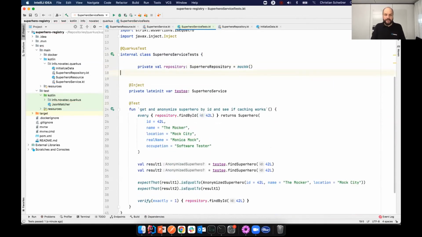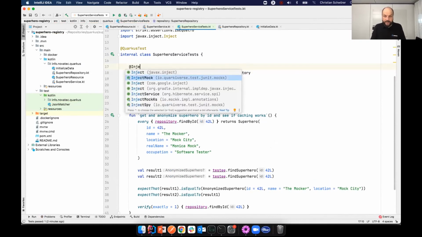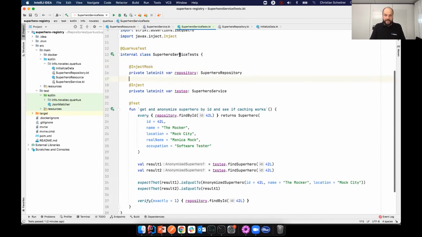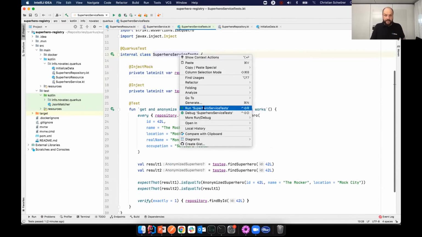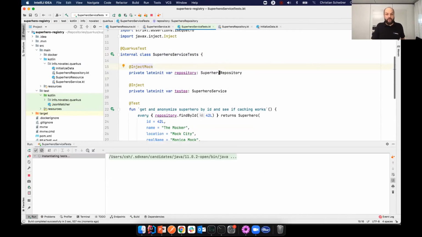We just switch this to a lateinit var, remove this, and say here, add inject mock. See, this is already from Quarkiverse, test JUnit 5. And this is it. I restarted. So now we have a very declarative way to say, hey, create a MockK mock for me and inject that in my Quarkus application.